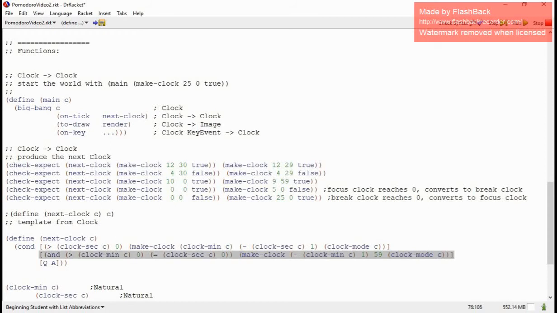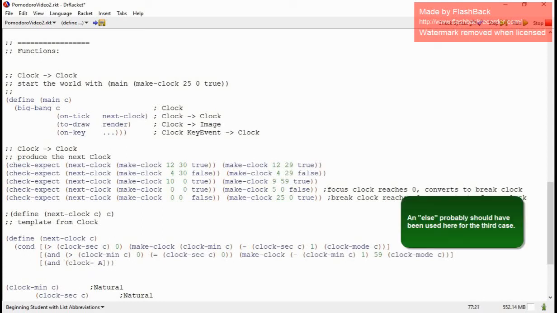So in these first 2 cases, all we basically had to do is subtract 1 second from the time. But what happens when both the minutes and seconds are at 0? Well, then we need to change the start time. It has to become either focus or break mode, whatever it wasn't before. And that is a domain shift, so we're going to have to use a helper.